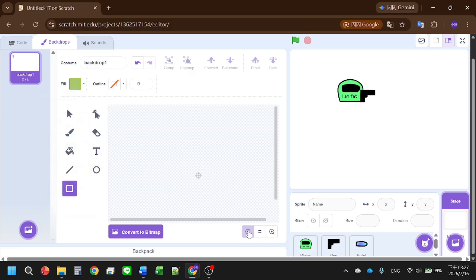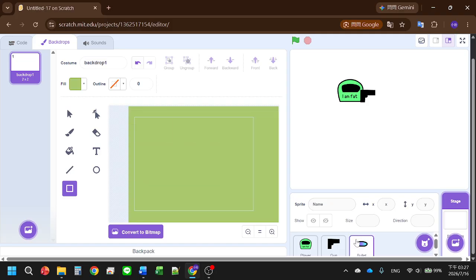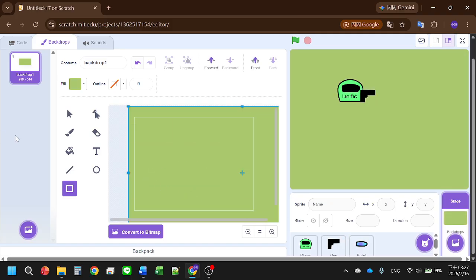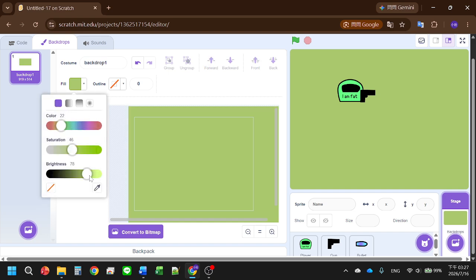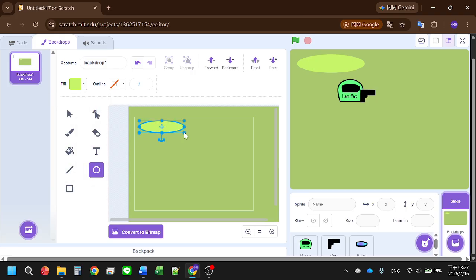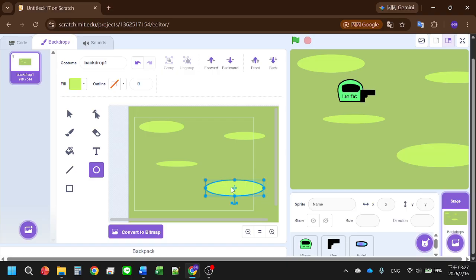Probably this. Now we just fill this up. Now you create little circles. That's brighter, brighter, brighter, brighter. Little circles here, some circles here, some circles here, and some circles here.